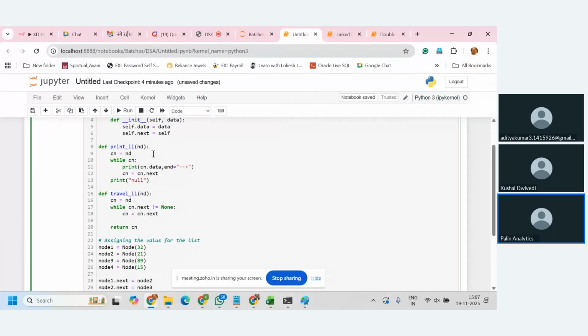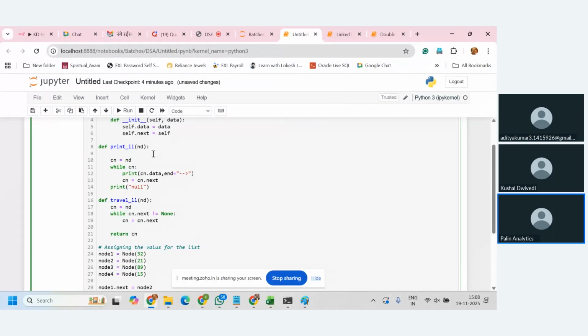So first of all, print nd dot data, then comma, and Cn will be allocated as nd dot next.